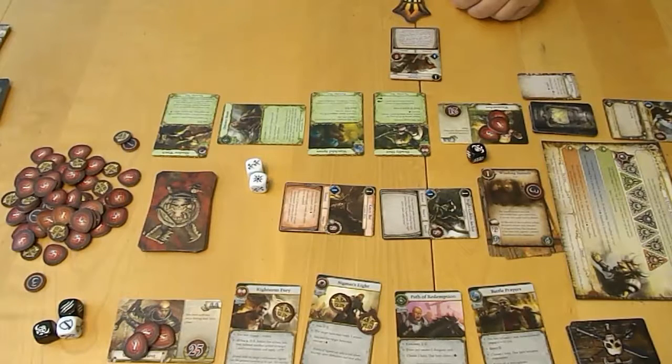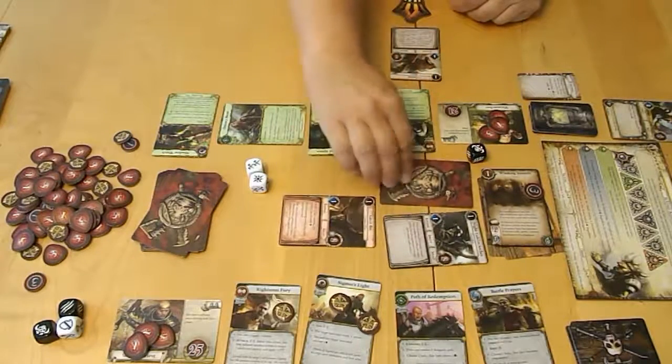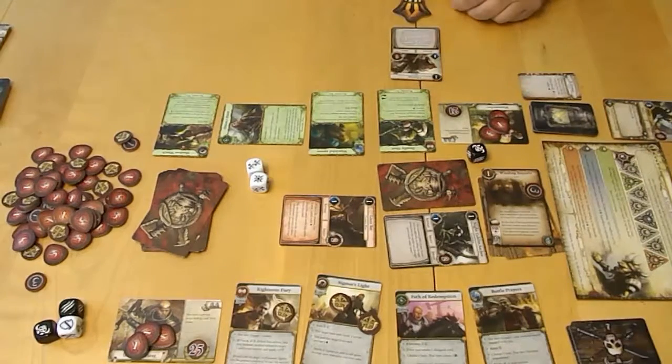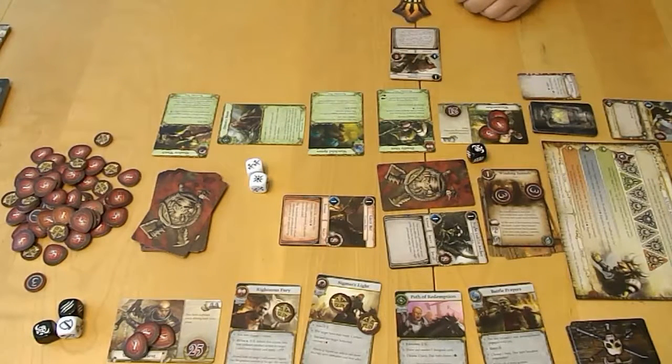And what did it say? Face down to the shadows. So that card would go up and sit there until one of the 3 conditions was met. Alternatively, what happens if there were 6 on there, Jeb? You may explore a new location.